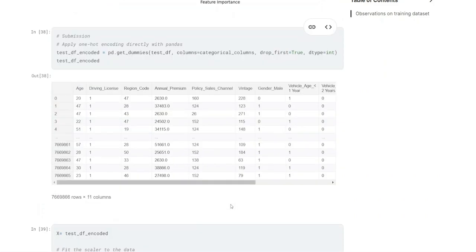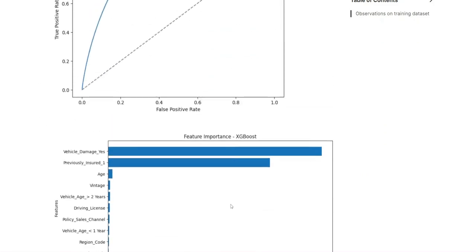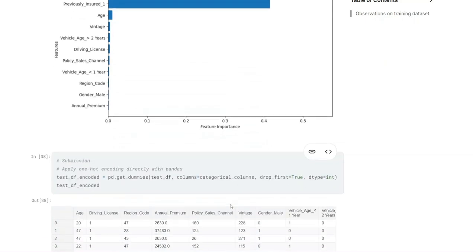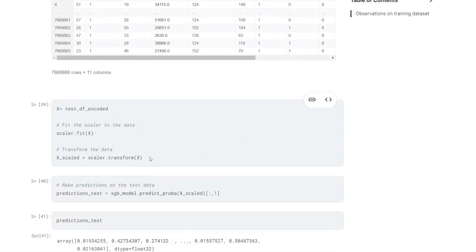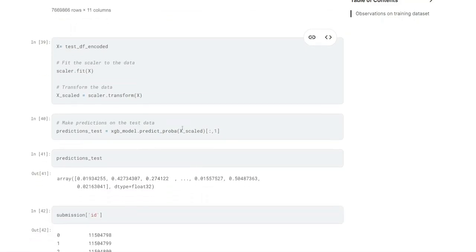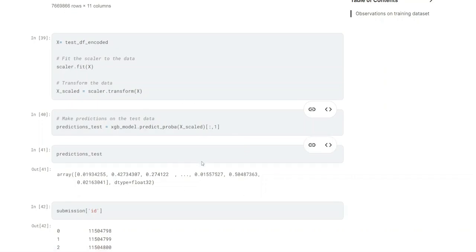Because we have got this model and we are okay with it, now we proceed to apply similar steps on the test data set. I'm using the pd.get_dummies here. I'm using the standard scaler again for the test data set. And then based on the model that we created, I'm using the predict probability function to predict the response variable for the testing data set.